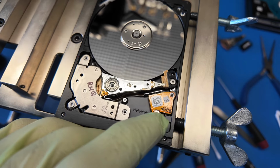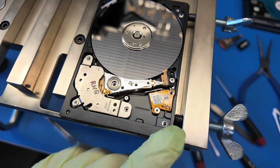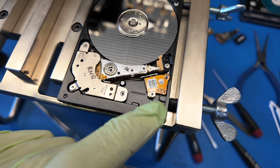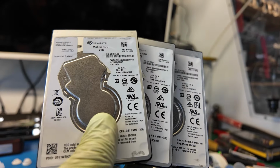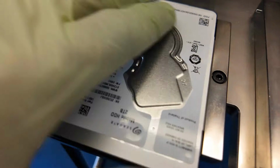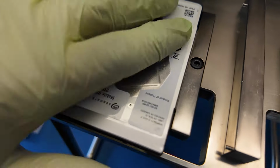This one starts with R04B AG2. Okay, so that's important for compatibility. We're gonna need to find a set that is exactly like this. So I have three of these donors, supposedly they all read. I'm gonna go test them, find which one performs best. So I've tested this unit, it works perfectly on all of the heads.